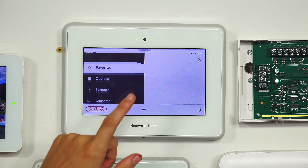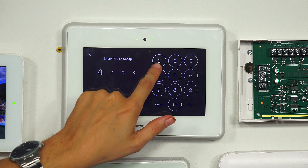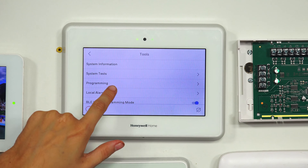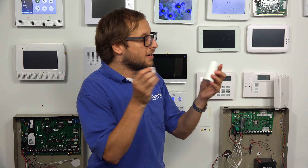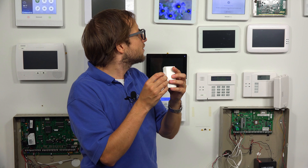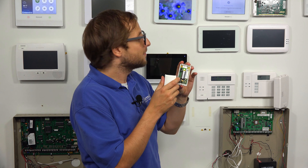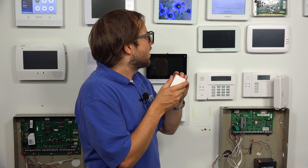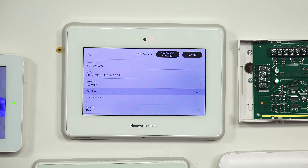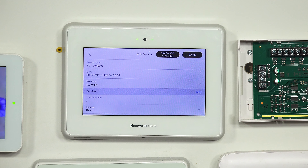We're going back into programming — the three horizontal bars at the bottom, go to Tools, enter the installer code again, 4112 is the default, then go to Programming. We're doing Peripherals and the plus icon in the upper right corner. We're going to fault our SIC sensor to get it to enroll. It's giving the green enrollment signal flashing light, indicating it's not yet enrolled. There we go — six contacts. You can see it is going to zone number two. The last one was assigned zone number one. It's just a matter of the order in which you enroll them — they're assigned the lowest available zone number, regardless of whether it's legacy or encrypted.